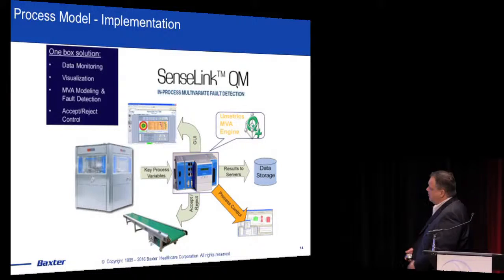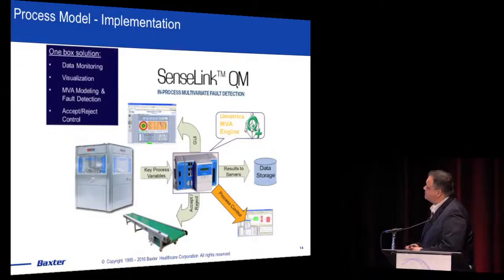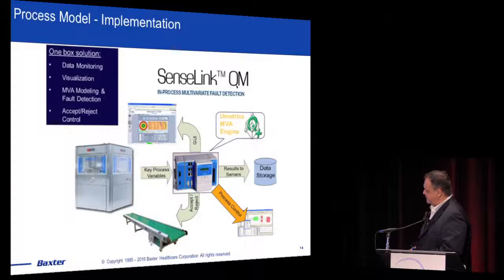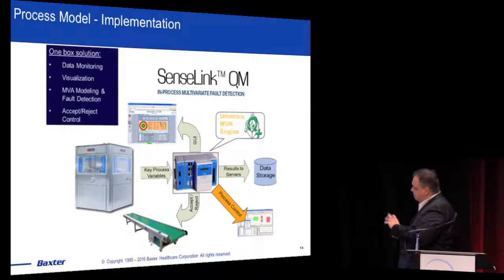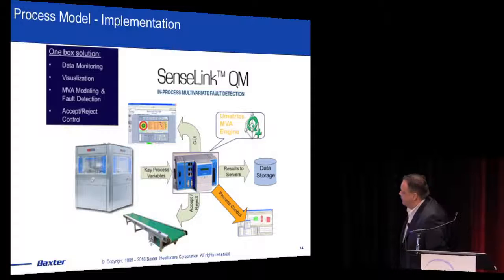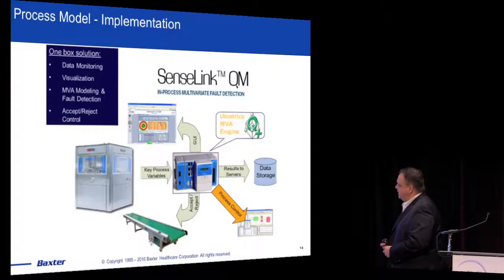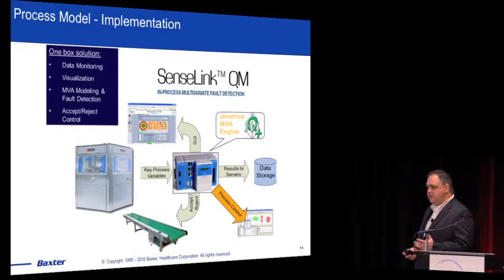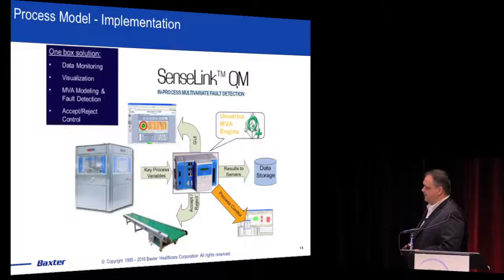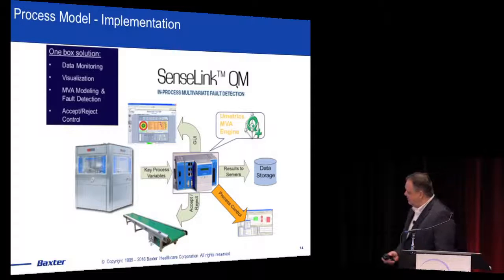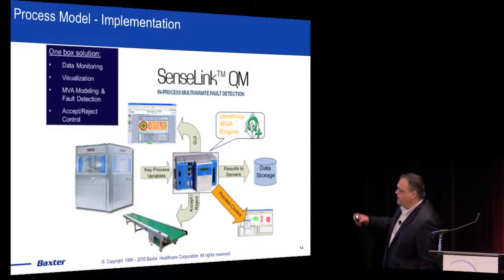And we partnered with MKS, and over the years we've worked together to make this piece of hardware called a SenseLink QM. Basically, it's a standalone system. It's very cool. You tap into your raw data from there. It's Ethernet connected, so you can now get the data out. You talked earlier about the ability to do remote sensing and remote support. That is there as well. We can export all of our data.